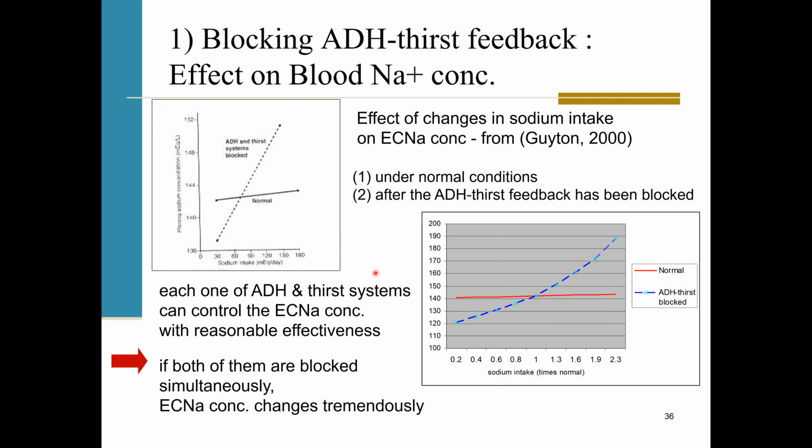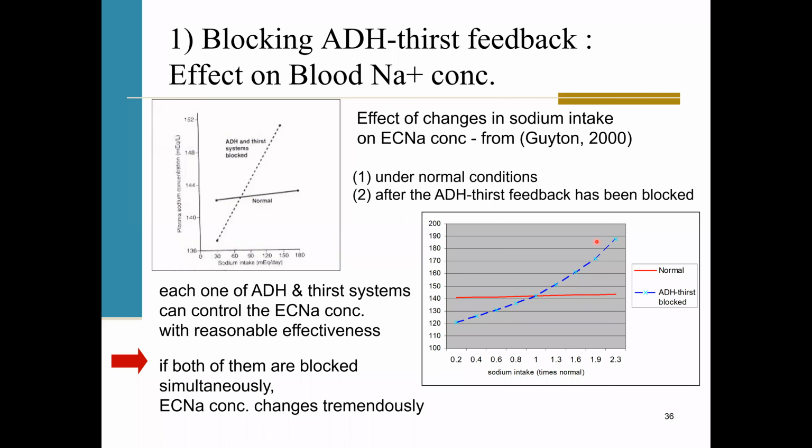Yeah, here, these two experiments are about blocking the first feedback system and the second feedback system. What happens to your blood sodium concentration if you block antidiuretic hormone and thirst? Can you control the blood sodium concentration? Not really, during a wide variation of sodium intake, that's what I mean. So you vary the sodium intake 25-fold, 5 times less, 5 times more, while at the same time you block the first system. What happens? Then you cannot regulate the blood sodium concentration anymore.